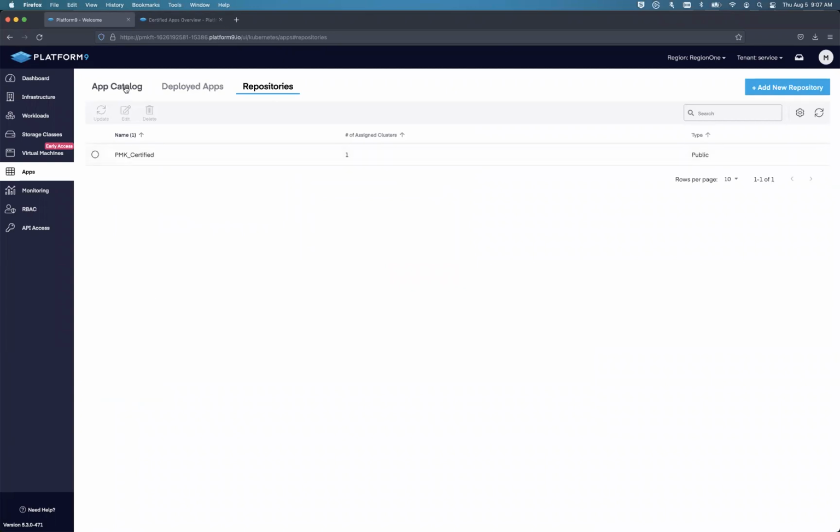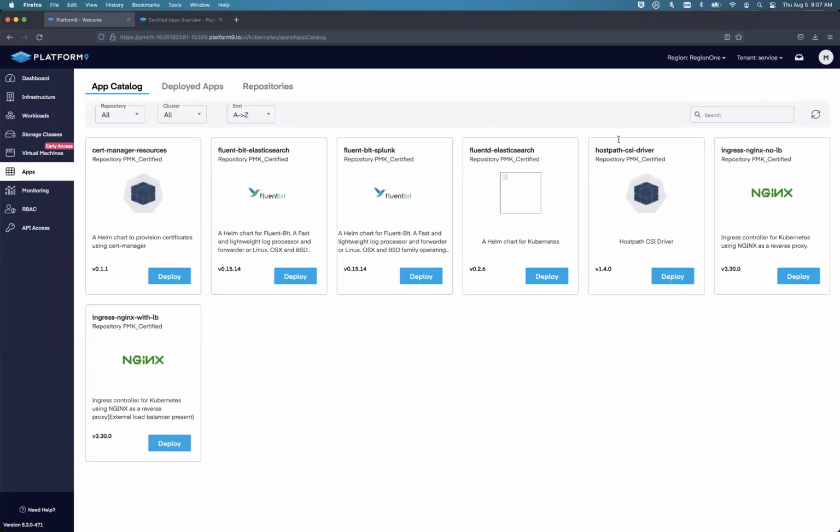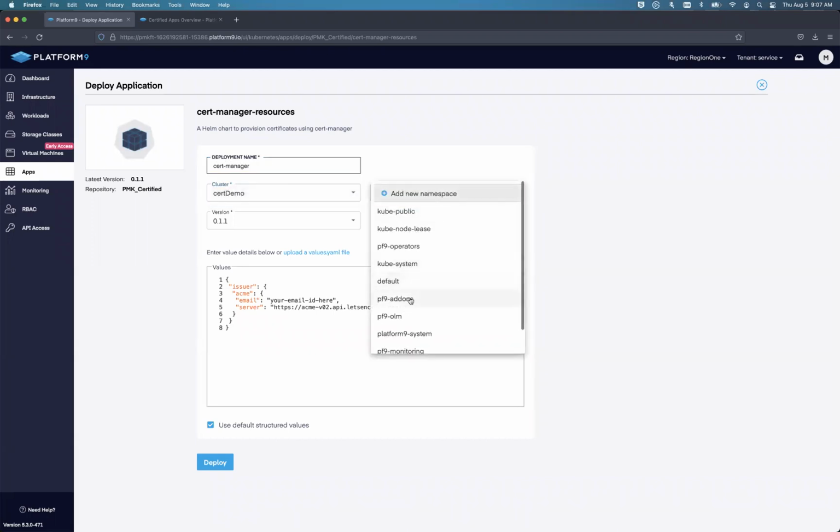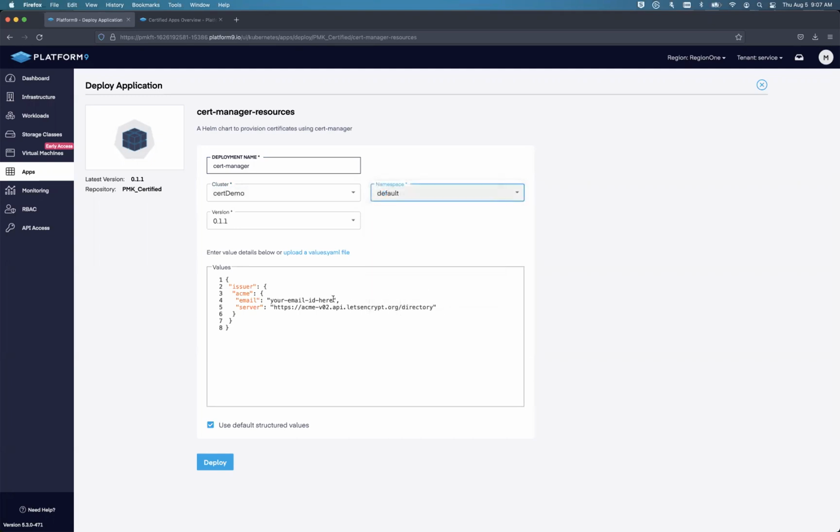So within that, you've got something like Cert Manager and the Ingress Nginx with a load balancer, which is what we're going to do. So we're going to start out deploying Cert Manager. You can deploy this via the CLI if you wanted to, outside of this, on your cluster. We're just trying to make it easier, and we're managing it with Helm, so you can deploy it and upgrade different versions. Like right now, we've got 2 different versions. We're just going to use the latest, and we're going to deploy it on our cluster. And right now, our cluster is actually running in Amazon, and we're going to use Amazon's ELBs, and I'll show you how to set that up.